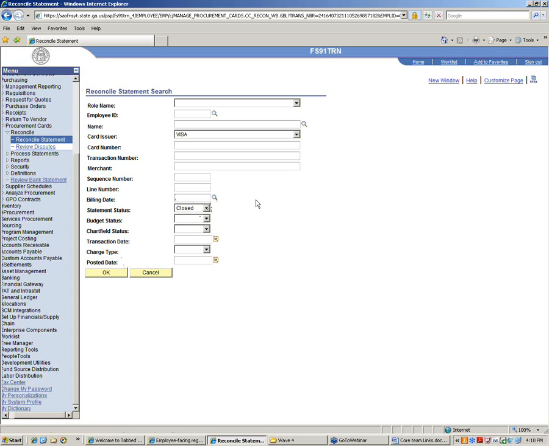That's how you can view all of your transactions that have already been processed. So they go from staged to verified, verified to approved, and then when they're run over into the accounts payable department, they go to a complete or closed status.